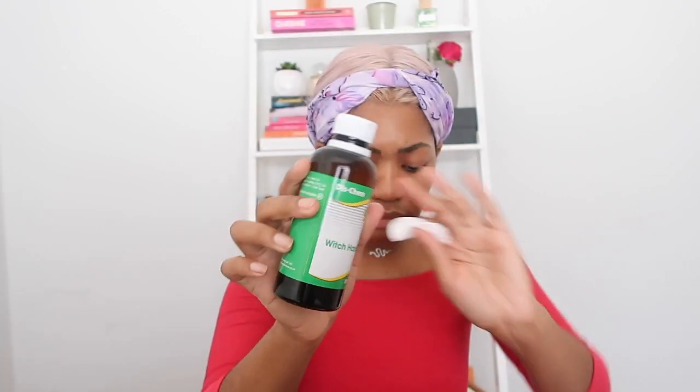The first thing I'm doing is I'm picking up this witch hazel. Oh no. Wow, wow, wow.